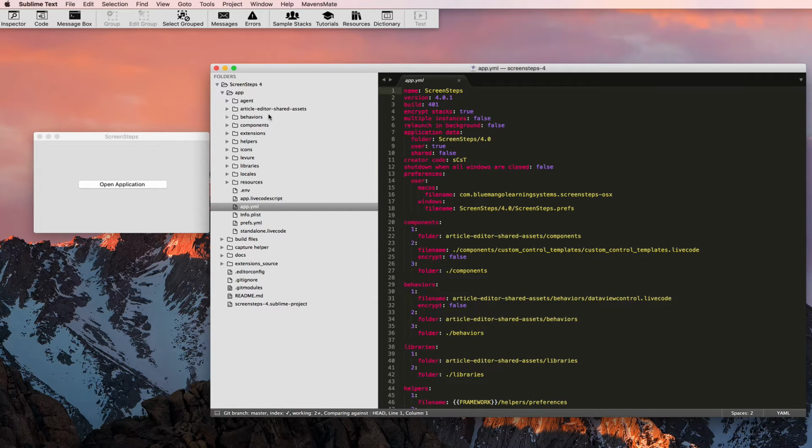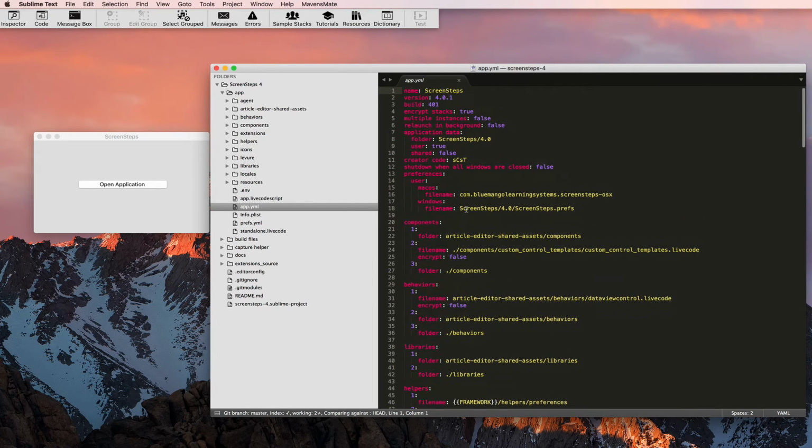So in order to achieve my goal, I created a new framework that is called the Levure Framework, which is one that I put together where all the configuration is done with YAML files, and it has a design that encourages you to put all of your code into script-only stacks. So what you're looking at here is my ScreenSteps application that I've converted over to this new framework. It was previously in the GLX application framework.